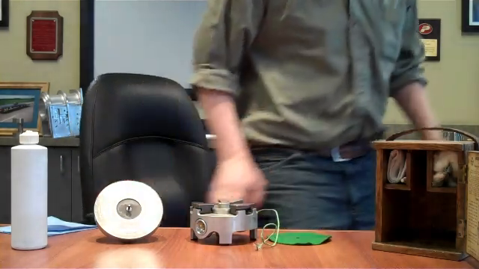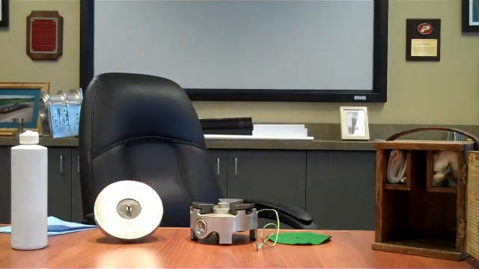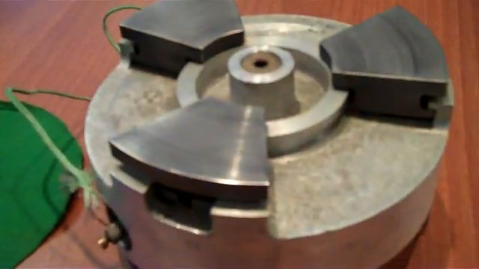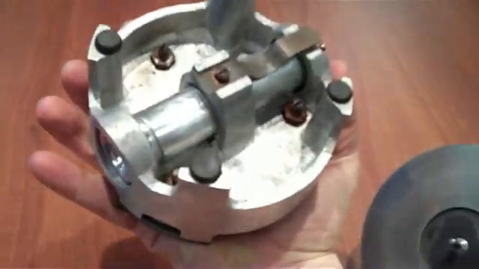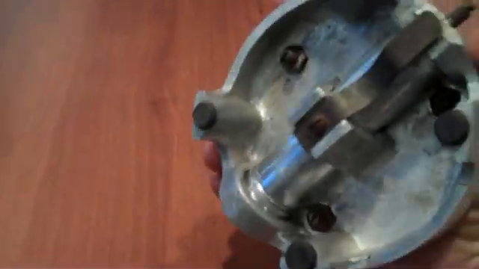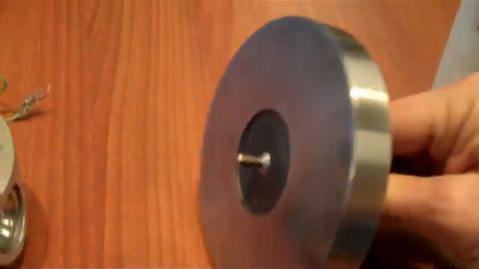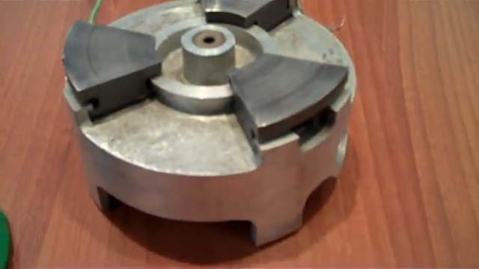We'll take a close look at this thing. You can see here the tilting pads. We'll tilt them. You can see here there's the thrust bearing right there. Underneath, you can see this old flashlight hooked up here, and that will prove that there is no contact between the rotor here and the stator here.